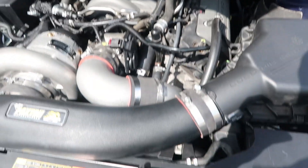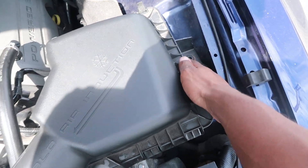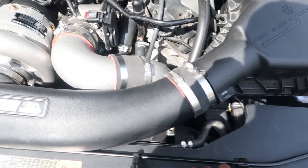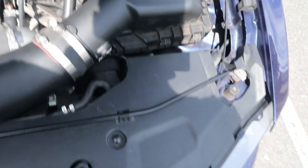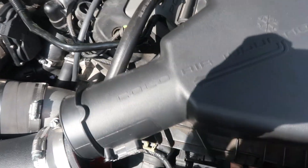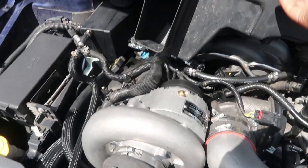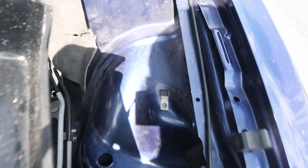First thing you want to do is get rid of the stock air box. Mine isn't bolted in — there should be like a 10 mil, just 8 mil bolts to get these clamps off. So real easy. There's a new heat shield. The reason why you're gonna take that grommet off right here off the stock air box is it can go right there and then you can bolt it in right there.